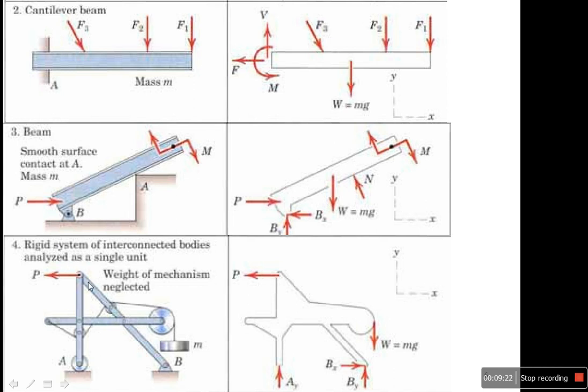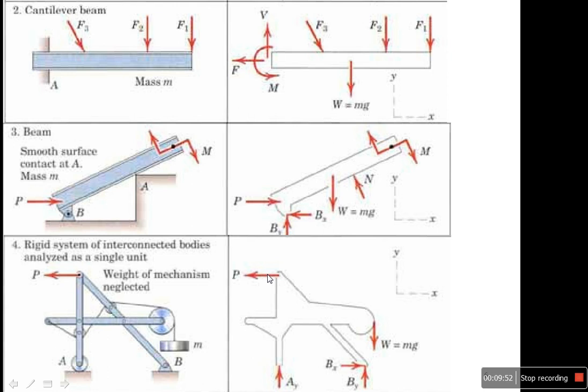Case for a rigid system, interconnected bodies analyzed as a single unit. If I have a rigid system, and this system consists of different bodies, I need to analyze it as a single body. I need to consider it as just one body. Okay, now you can see the free body diagram, one body, regardless of what I have here.